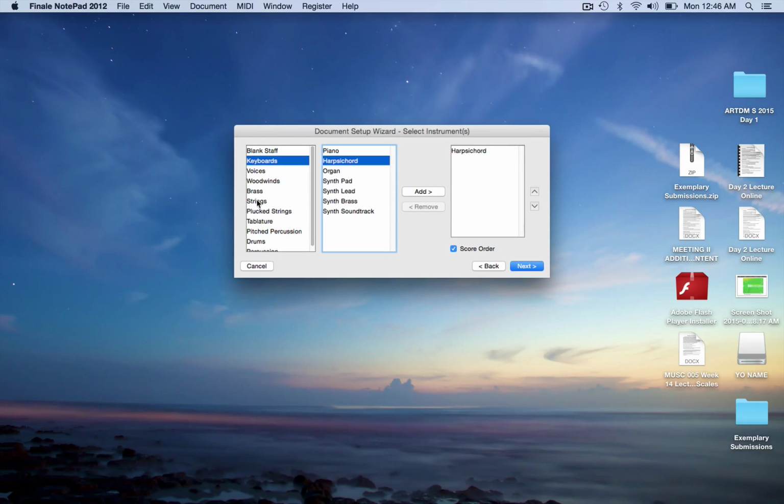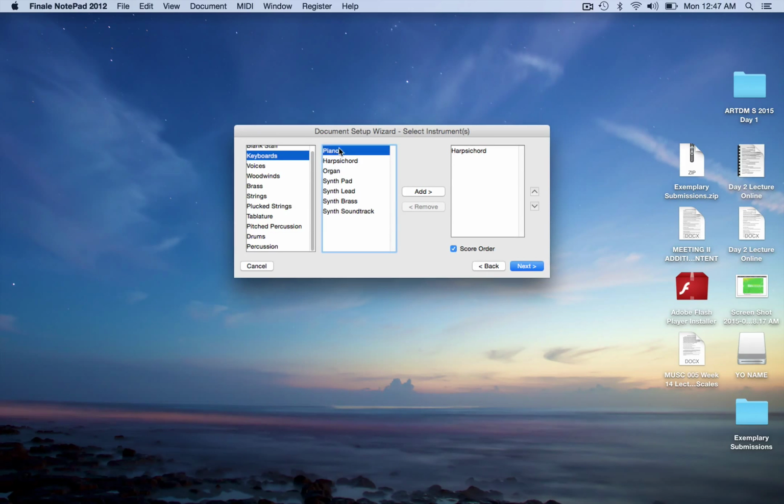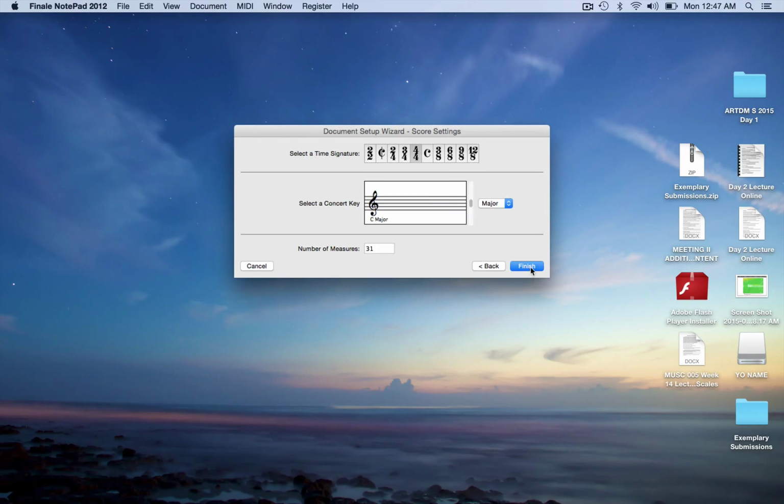And the cool thing is you could actually do an orchestral score of some sort by adding other strings, and you get to hear those sounds too, which is the cool thing. So you can hear your composition using all sorts of orchestral instruments. So, oops, harpsichord. Wait 1 second. I want to add the piano. And let's remove the harpsichord. There we go. So we have piano, and let's do this in 4/4.